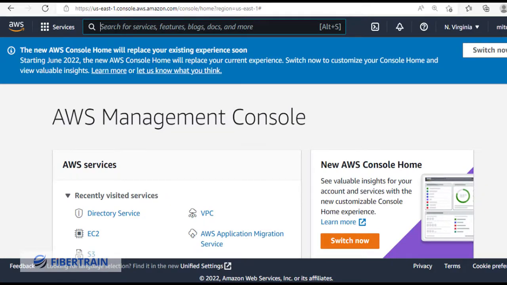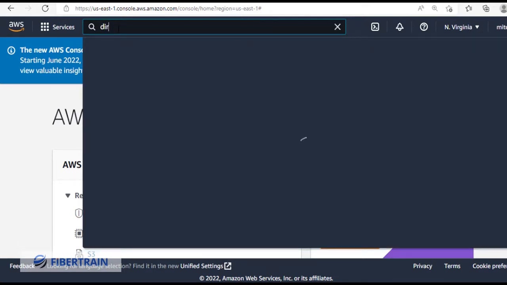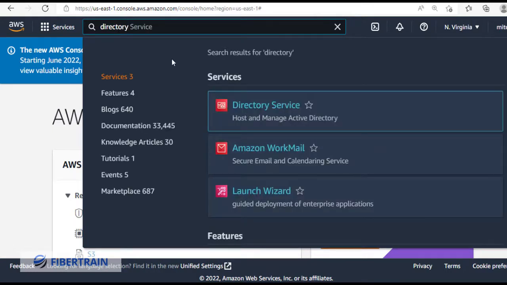If you want to get to AWS Active Directory, instead of going to Services and searching for it, just go to the search box and type directory. It is a quicker and easier way to get there. So select the first option that says host and manage Active Directory.